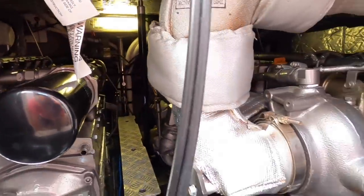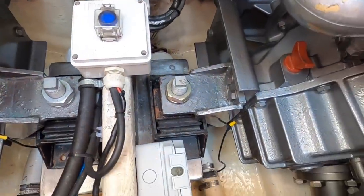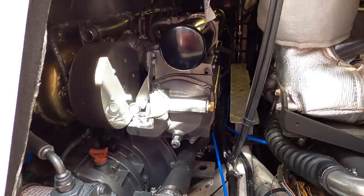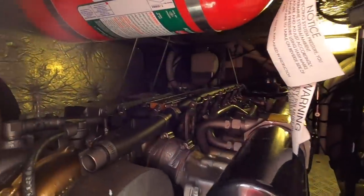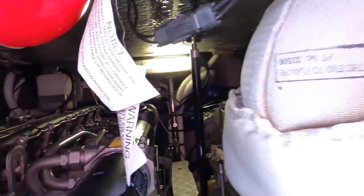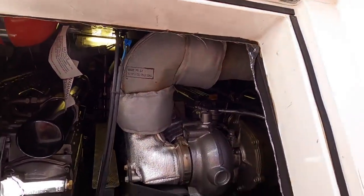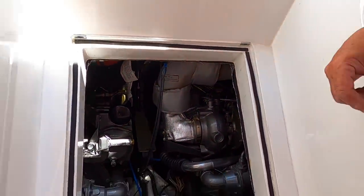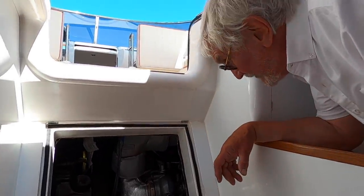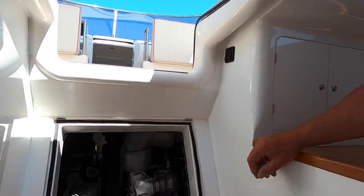She's been replumbed, rewired. She's got new engine mounts. The engines were actually taken out and sent to Barris, and they did a makeover on them, checked it all out, and replaced parts that looked like they might need replacing. I do believe in having things absolutely perfect. So engine cables, all of this, everything is brand new basically. And you can access that from the cockpit as well.